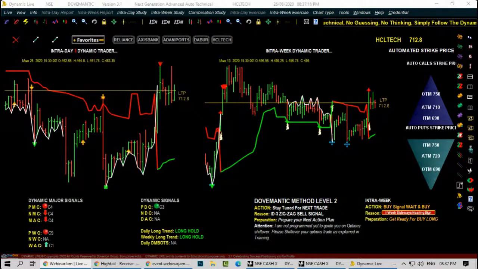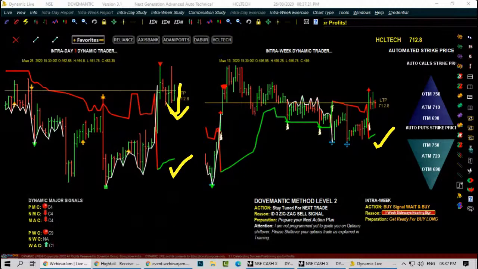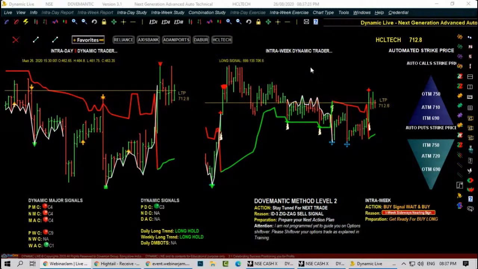But if it comes down and if it tells you to buy a put option, you know that intraday 3 long and intra-week long are still in buy. So you must check the Tenkai signal. So for HCL Tech, you can use the CNX IT as your Tenkai signal to decide whether to do this trade or not to do this trade.